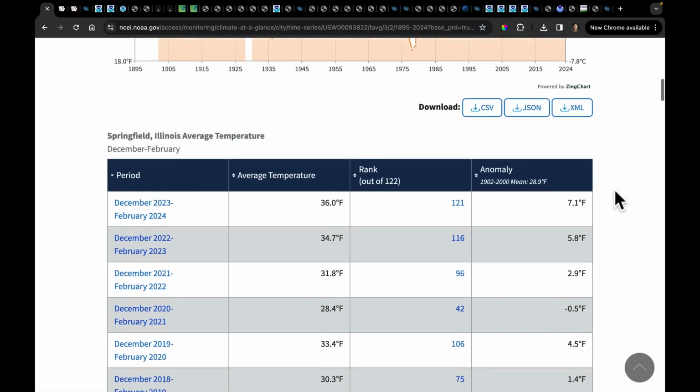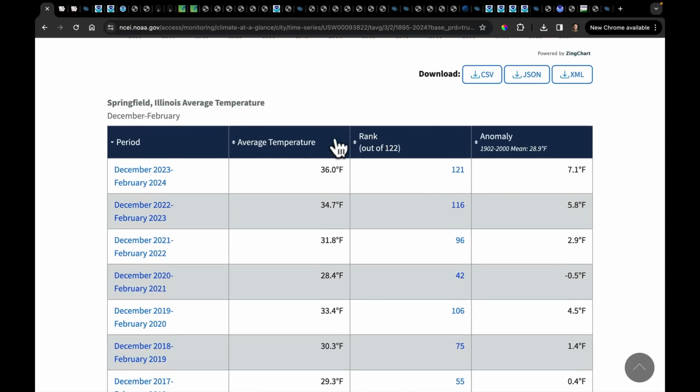And what's fun about this site is you can go down to the bottom here and you can actually click on each of these categories and it'll reorganize the data for you. So now I put it ranked warmest to coolest. So there's 31, 32, 23, 24, or you can flip it around. So we have had some pretty amazing winters.